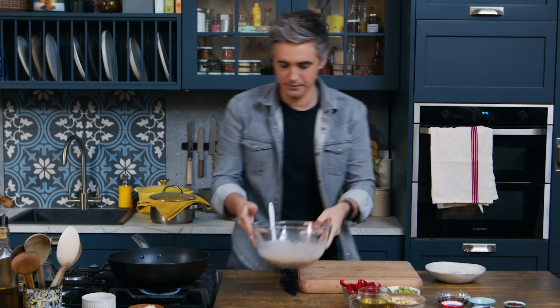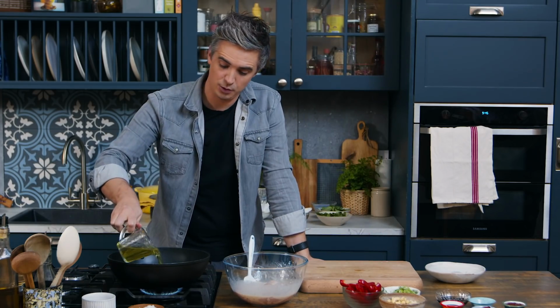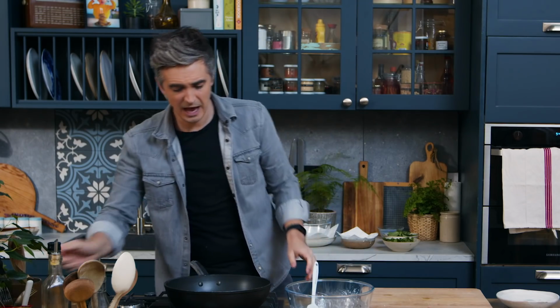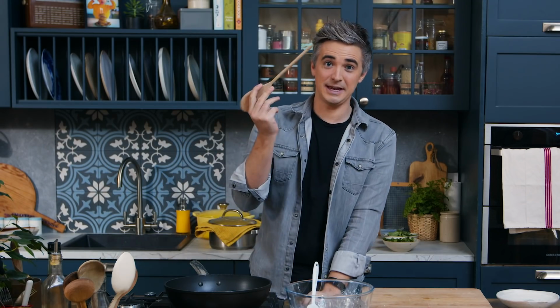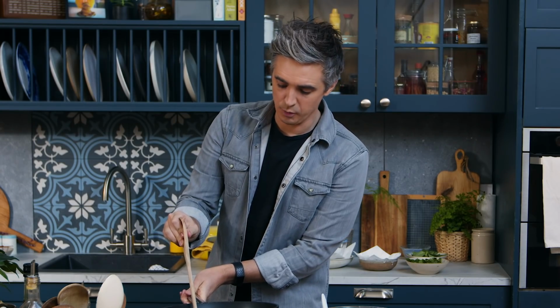That's nicely mixed through. Next up, a fairly generous amount of oil goes straight into a hot wok or a hot high-sided frying pan. And we're just gonna get that up to a nice temperature. And a way to make sure that it's nice and hot is to take a wooden spoon and pop it into that oil. And once it starts to sizzle around your wooden spoon, you'll know that it's hot enough to add your chicken. Now, we are shallow frying here, so I want to do this in batches to ensure that we get really crispy chicken.